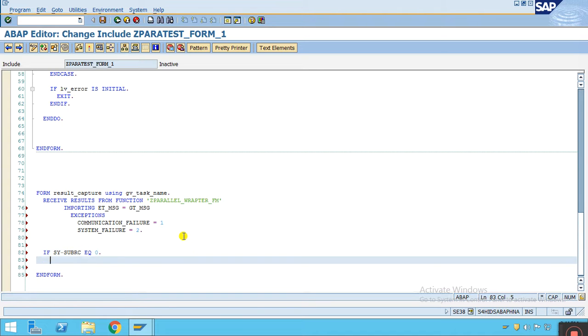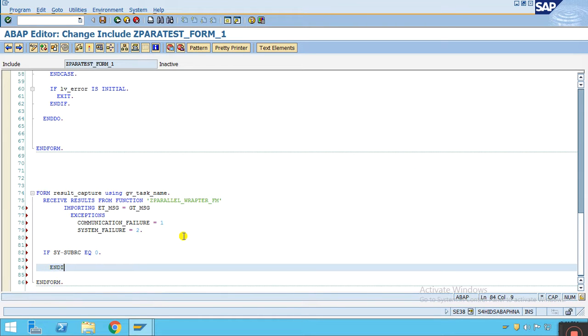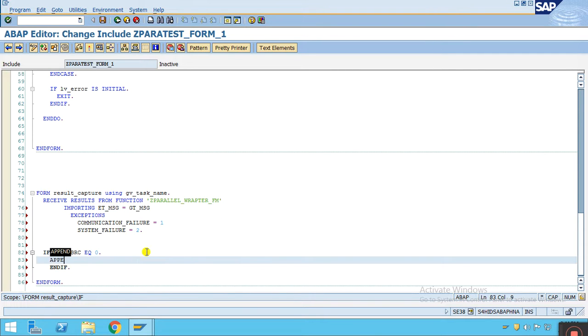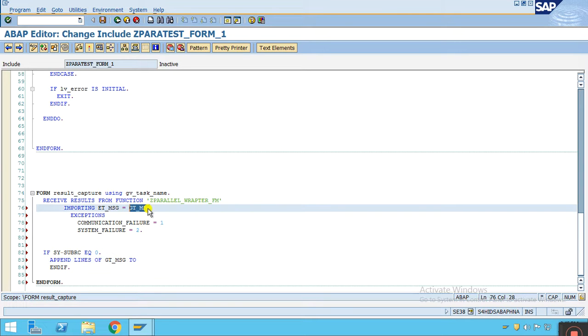then what I'm going to do is, this gt underscore message, append lines of gt underscore message to one another message. This gt underscore message is a kind of temporary message for 400 materials.